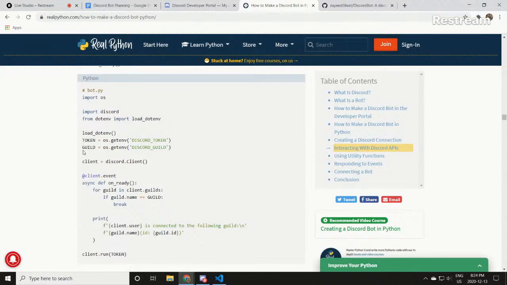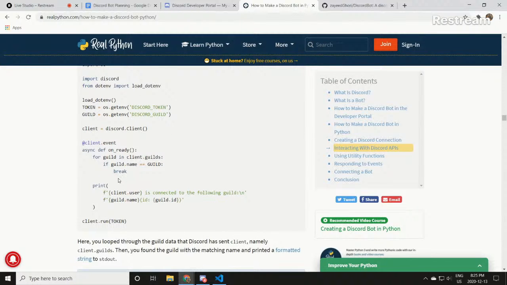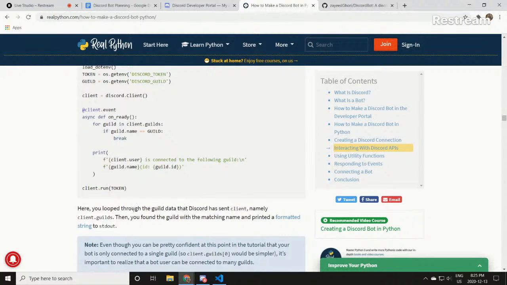Okay, so I'm guessing it basically gets the name of the server and then, oh, okay, so this is more, interesting.